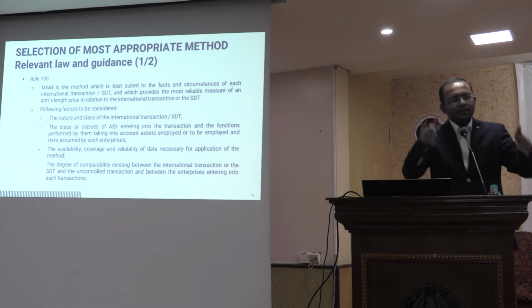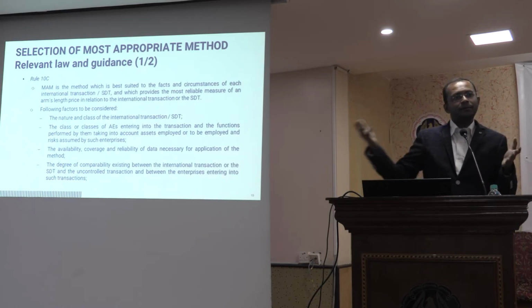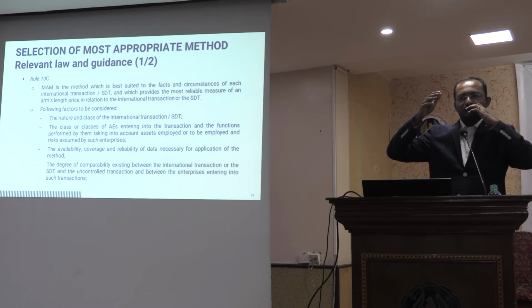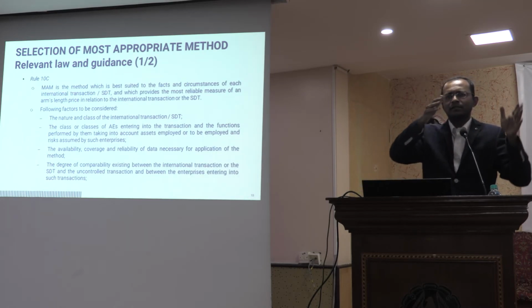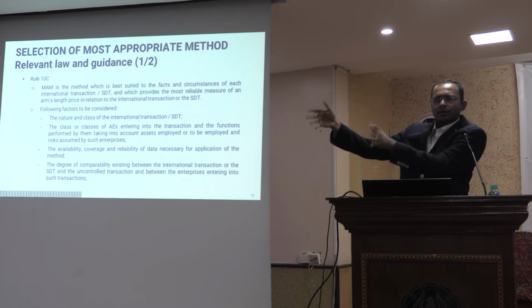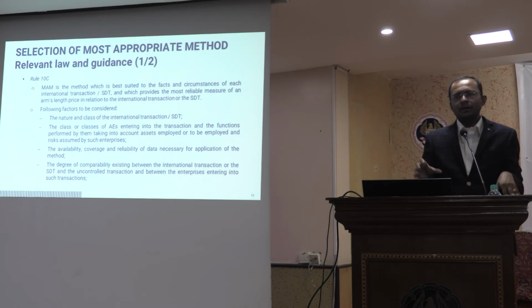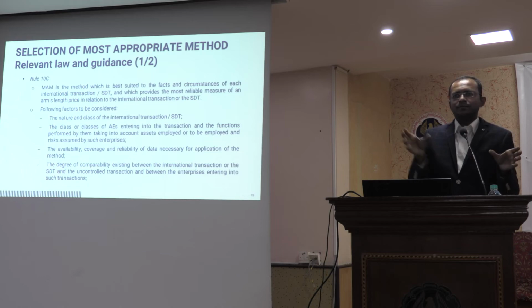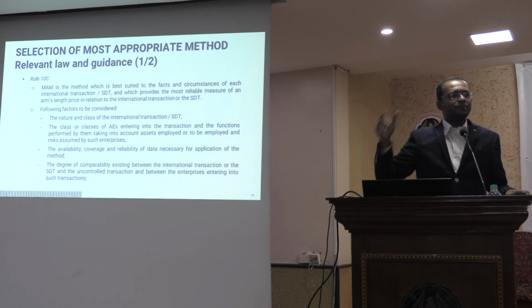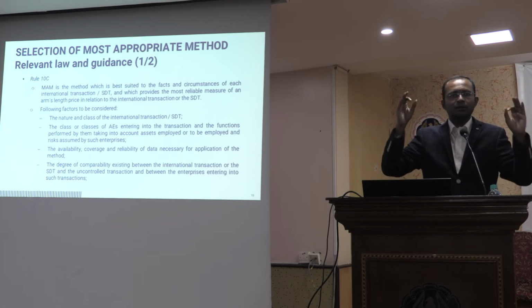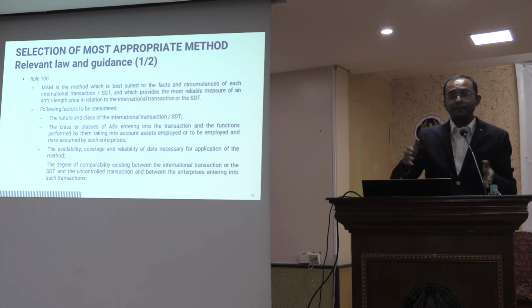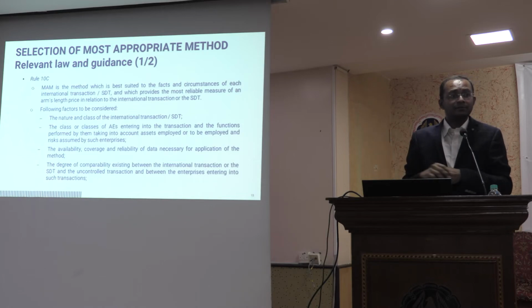So after we've done the functional analysis, the next question comes on economic analysis. Typically in a TP report, it's bifurcated into 3 or 4 parts. We have the introduction, we have the industrial overview, we have the functional analysis, and then comes the economic analysis. As part of the economic analysis, we go and identify the comparable company. So now with the functional analysis, we've done a deep dive of the transaction itself. We've gotten to know the taxpayer very well. Now we have to get to know the comparables well. Alright? How do we get to know the comparables well?